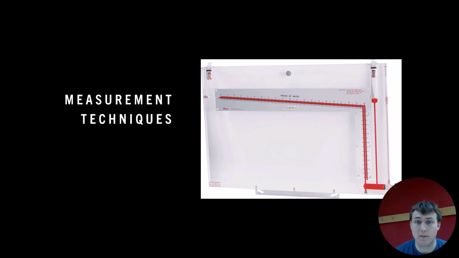To take the measurements for the slab, we used a pitot tube connected to a manometer. The pitot tube allows us to get the two pressures that we need, which is the static pressure, which we get from the side of the pitot tube, and the total pressure, which we get from the front. The manometer allows us to read these results and be able to analyze the data later.